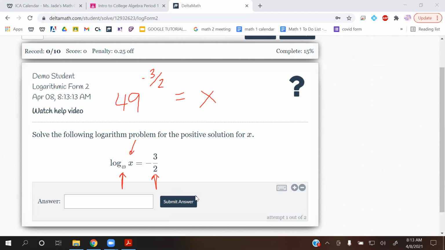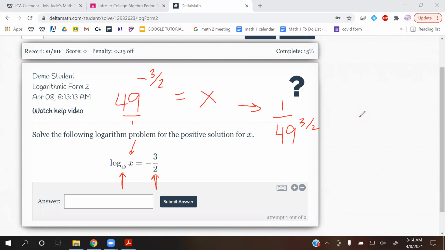So we've got to figure out what x is. So essentially, what is 49 to the power of -3/2? Well, let's deal with the negative first. The negative in our exponent really means we want to flip this fraction. Technically, right now, it's 49/1. To take care of the negative, I'm just going to draw an arrow. This is our next step. Instead of 49/1, we want 1/49. So we just flip the fraction, and that takes care of our negative.